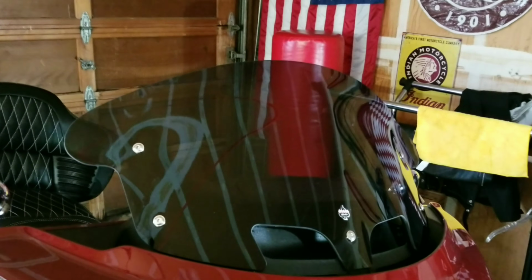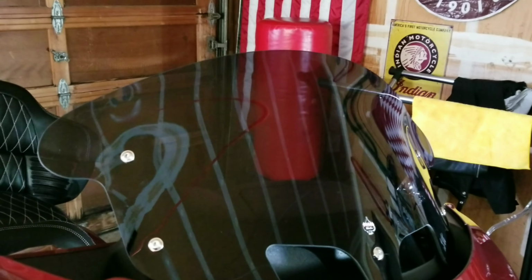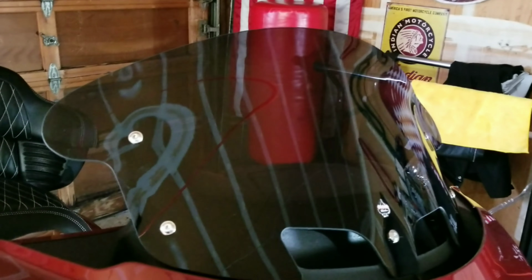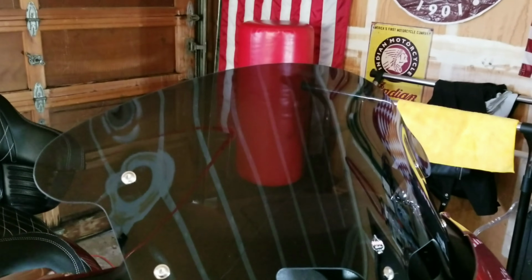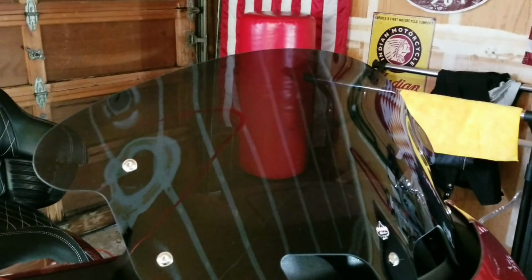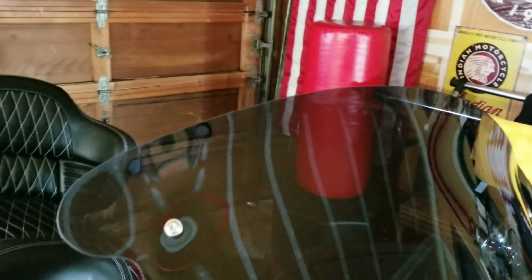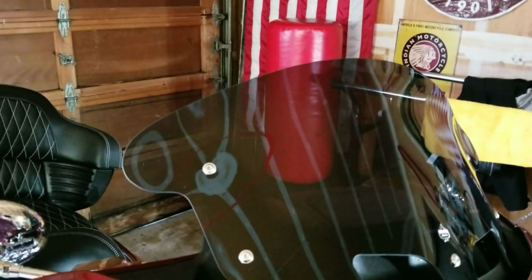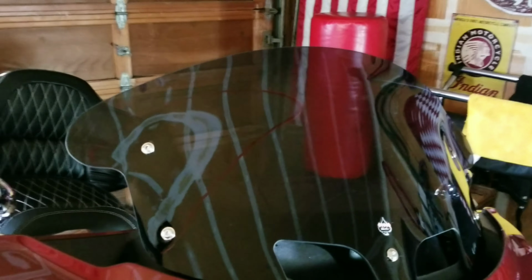It shoots the air up. I'm 6'3", and it shoots the air up to where it hits about the top inch of my helmet, and that's it. Otherwise, it's pretty calm, not much buffeting, and in the rain it just kind of dripped off the top of the shield. You know, it did go over, but some of it accumulated and dripped and then hit me, so it did a good job.